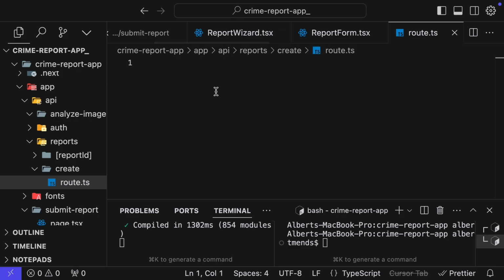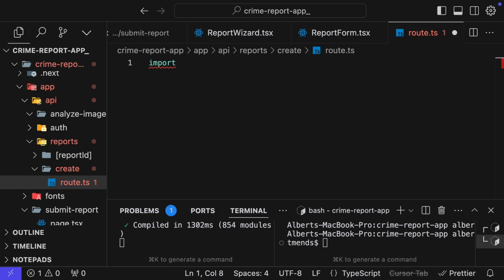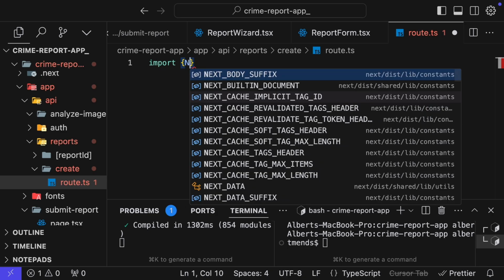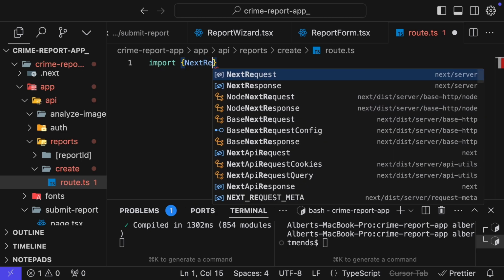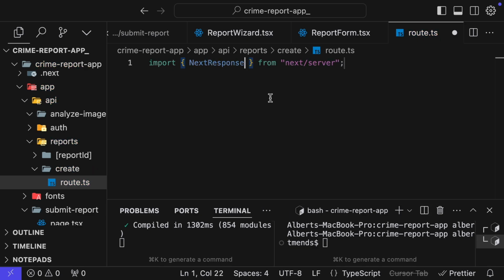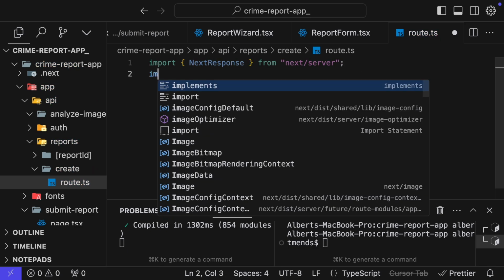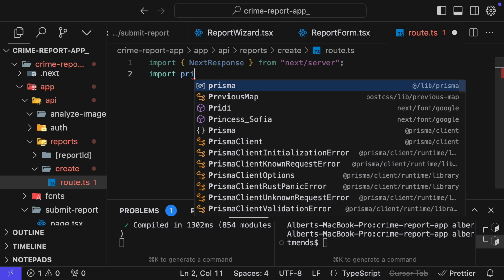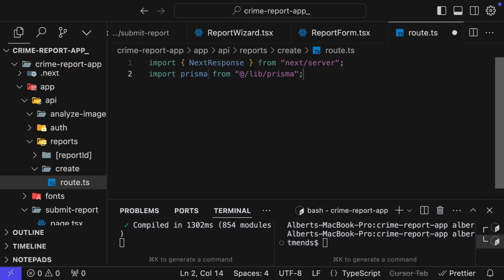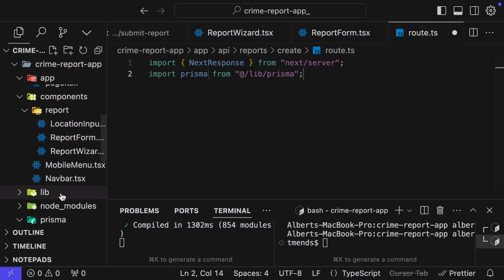So what we are going to do here is import NextResponse from next/server. Then we are going to import Prisma. Remember the Prisma instance that we created inside the lib folder. So when we call Prisma, we are actually getting it from the lib folder.